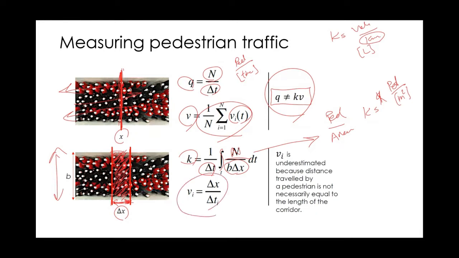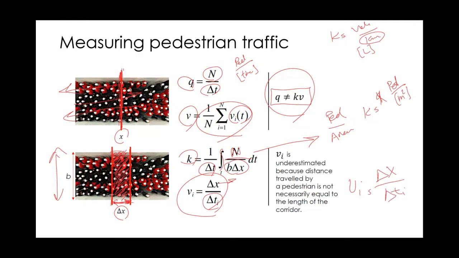And then if I want to calculate the speed, what I can do is I can say every pedestrian actually crosses this delta X. So I just need to calculate how long it takes for every pedestrian to cross this delta X. So this delta X remains fixed for everybody, but delta t_i changes pedestrian by pedestrian. So the speed of each individual pedestrian would be delta X divided by how long it takes to cross this area.